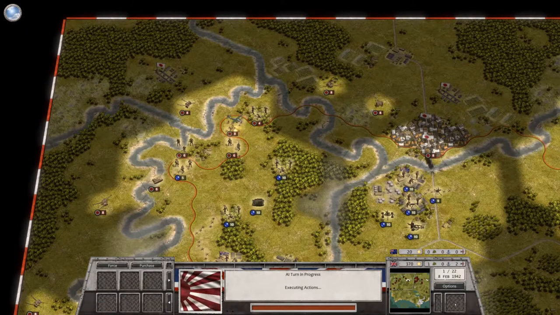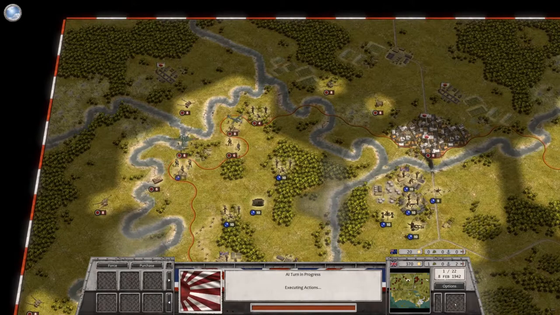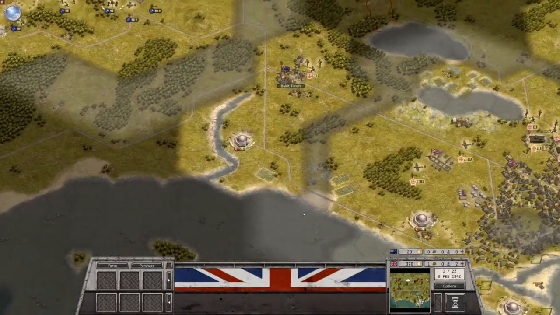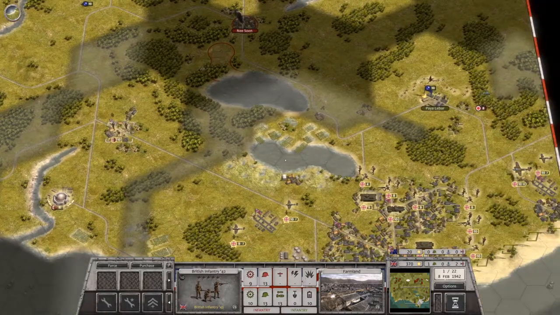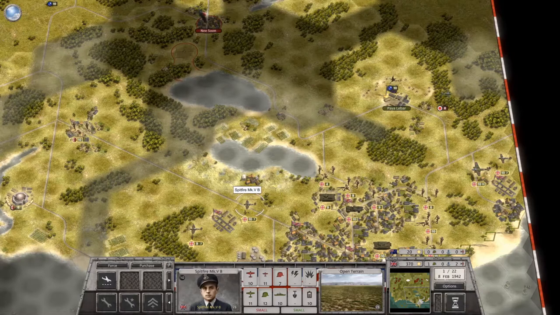There we go, we got our aircraft. Good news is our Spitfires can ravage pretty quick. Hopefully the Australian Air Force does the same thing. All right, no changes here. Now we can begin our turn. Got him in the center of that town. I'm hoping that they can... All right, it's KI.